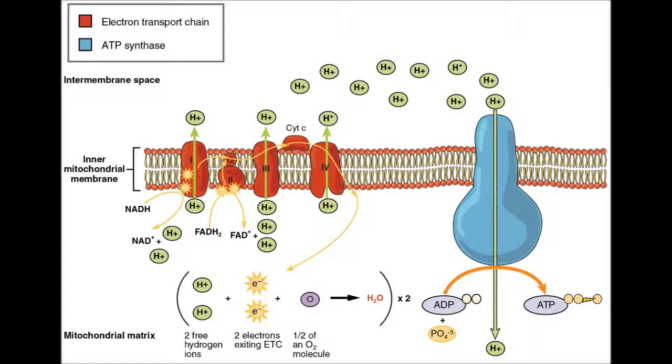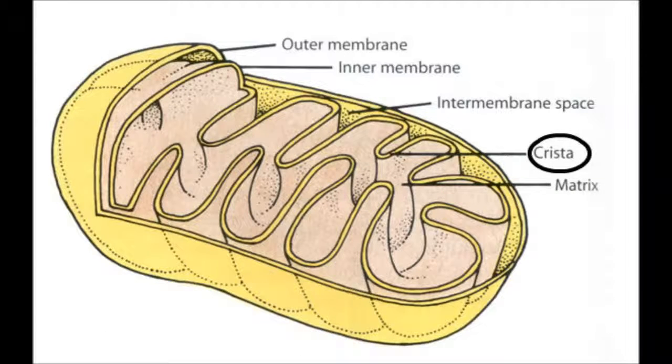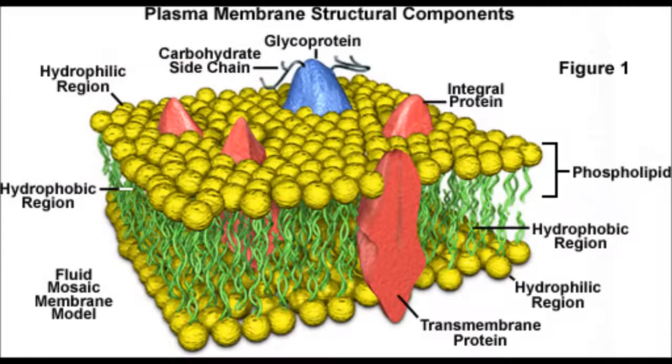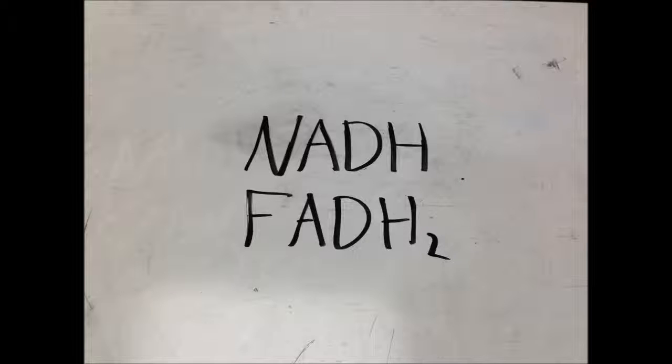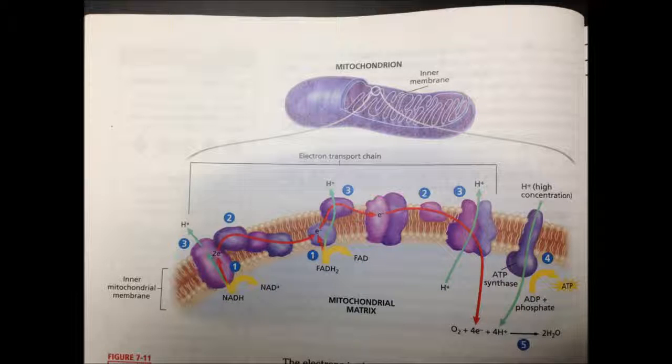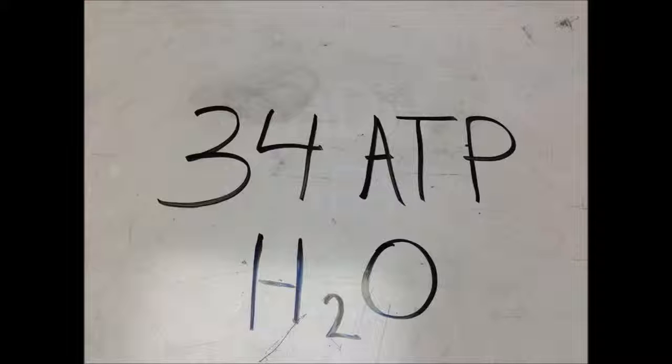The step after Krebs cycle is the electron transport chain. This process occurs in the folds called cristae of the mitochondria in eukaryotic cells. In prokaryotic cells, this process occurs in the cell membrane. The chemicals the electron transport chain starts with are NADH and FADH2. In this process, electrons are taken from the starting molecules and are moved throughout the mitochondrial membrane and are used to help the ATP synthase make ADP and phosphate into ATP. This process produces 34 ATP and also a byproduct of water.